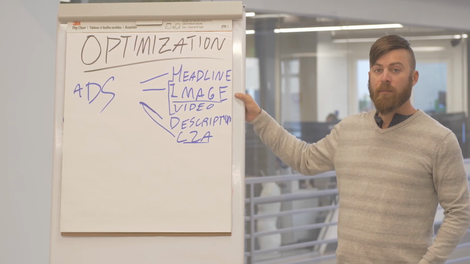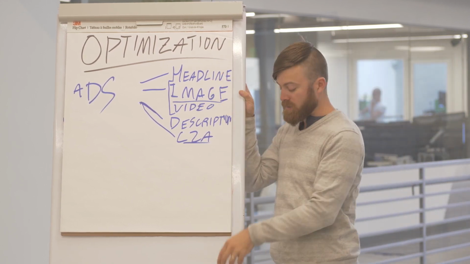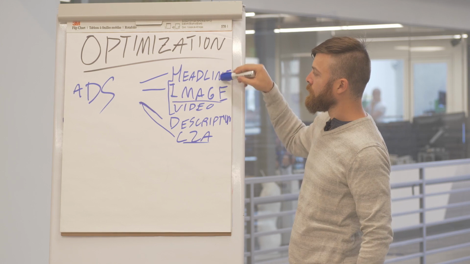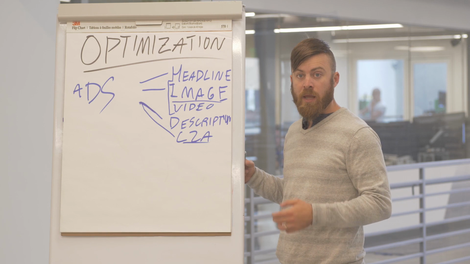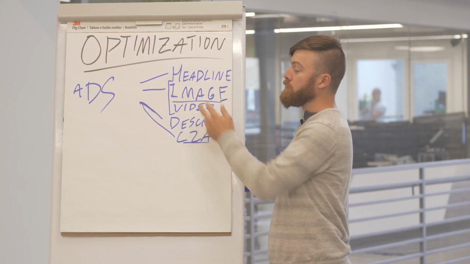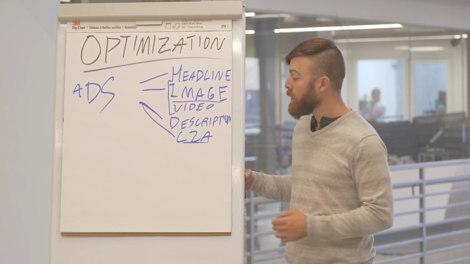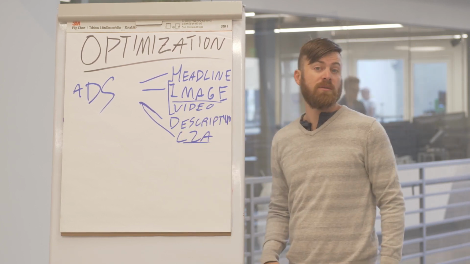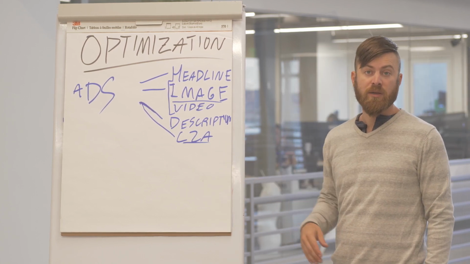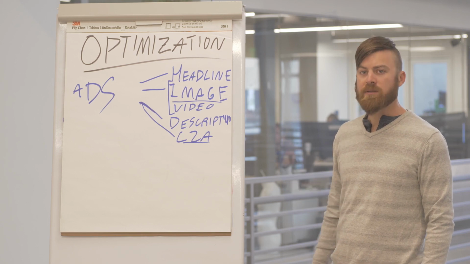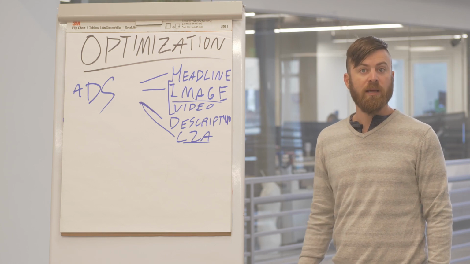Okay, so all of these are meant to be what's called split tested. You want to test out 2 headlines when you're doing advertising, and then you'll see which one works better. Then you'll test out 2 images, and see which one works better. Then you'll test out 2 descriptions, and see which works better. And then you'll test out 2 calls to action, and see what works better. And you just keep doing this, not all at once, and this is what the daily work looks like, okay?